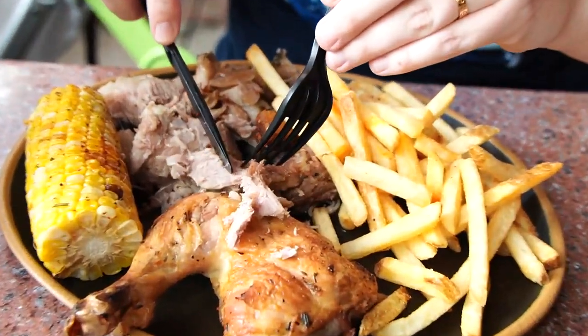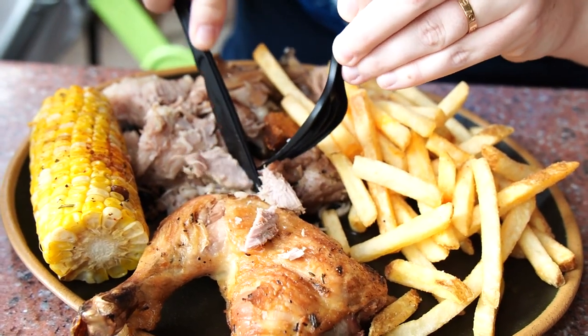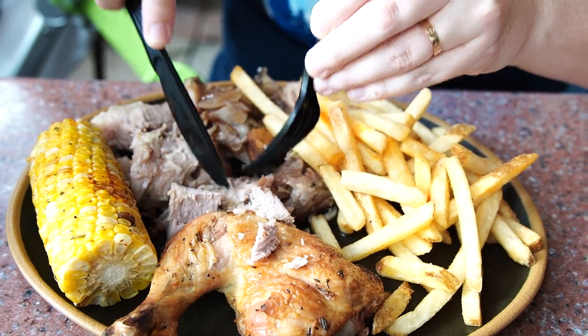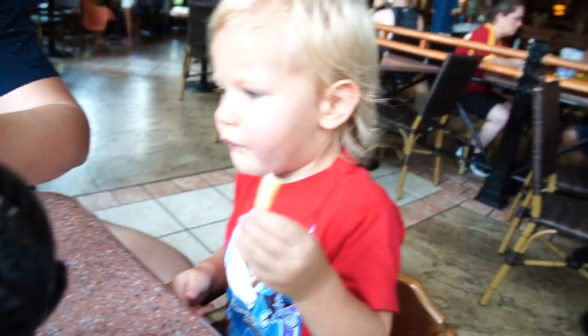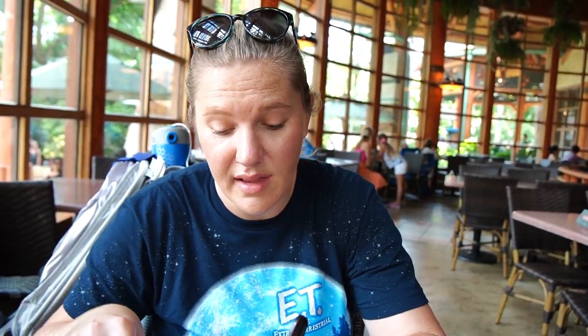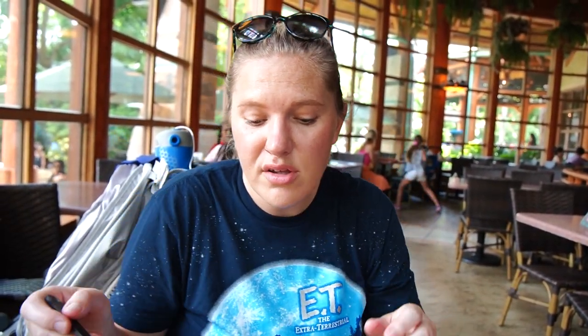So we stopped off at Thunder Falls, and we're all three splitting this, which is the pork, the chicken, french fries, and corn. Right now, Jackson's enjoying some french fries, and some pork, and some air conditioning. Yeah, it feels pretty good in here. Instead of the fries, you could have gotten rice or sliced roasted potatoes. Oh, so there are some other options. They did have a side of rice and beans as well.